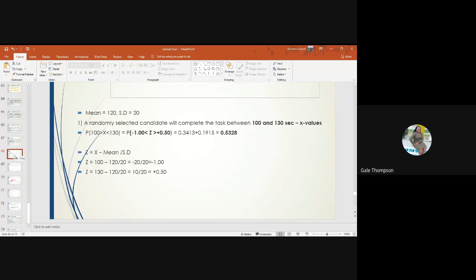You have to find the positive 1.00, but put it on the negative side of the graph. Correct, because what is true on one side of the graph is true on the other side. So although it says -1.0, all this means is that it's on the left side, but it's the same area. If this was a positive or a -1, it's the same probability, the same distance between 0 and -1 and between 0 and +1. So even though you get negative values, you will take the positive value of the table and it will give you the same probability.